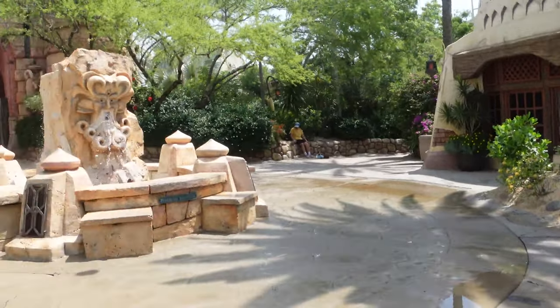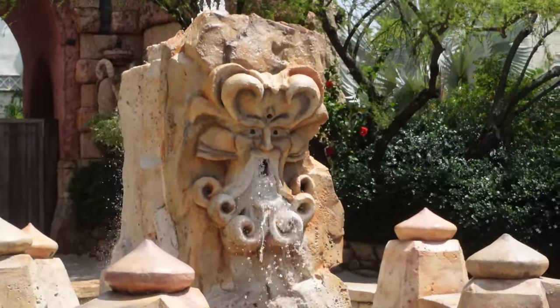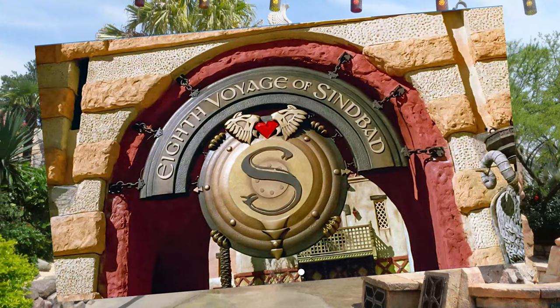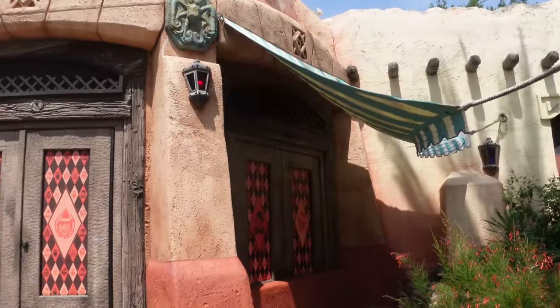Yeah, so back here used to house a couple attractions, mostly the Mystic Fountain here, who is the real star of Lost Continent. Of course, we all love him. But the Sinbad show, which sat just behind those walls, they're all roped off now, but that theater's pretty much untouched from what I've seen.